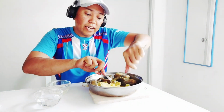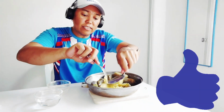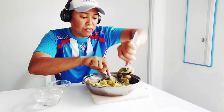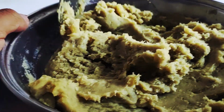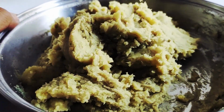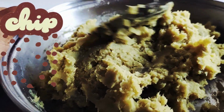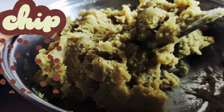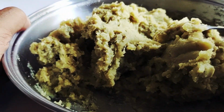If you need more water, you can just keep adding more, but be sure that it would not be too wet. So try to control the amount of water that you will be using. Our filling now is good already, and if you want it more delicious, you can add ingredients that you want, like crushed peanut. If you want, use chocolate chips. Whatever you want to make your buchi more delicious, you can do it at home. Don't worry, as long as your kids and you will be enjoying eating it. That's what matters most.